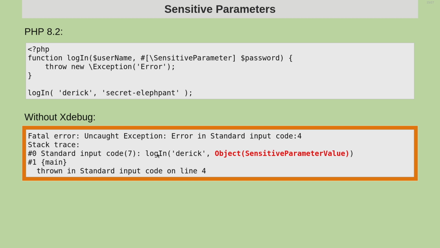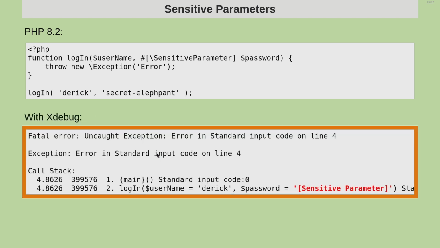If you have Xdebug loaded, then you still get the sensitive parameter out of it, but it doesn't wrap it in this object because it doesn't need to, and it just saves me a little bit of time. If you're actually debugging the script, it also doesn't get wrapped, and you can get the actual value. I mean, if you have debug access to a server, then leaking a password is probably the least of your worries already, right? Because you can just run random code on machines.